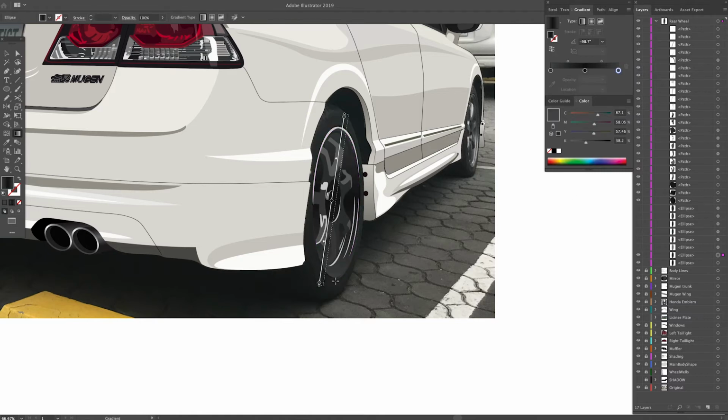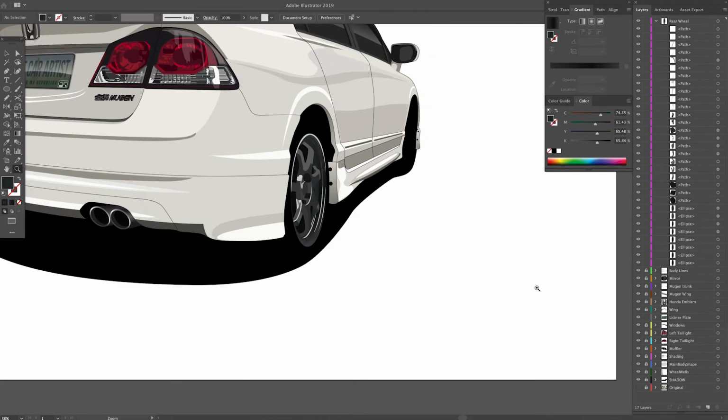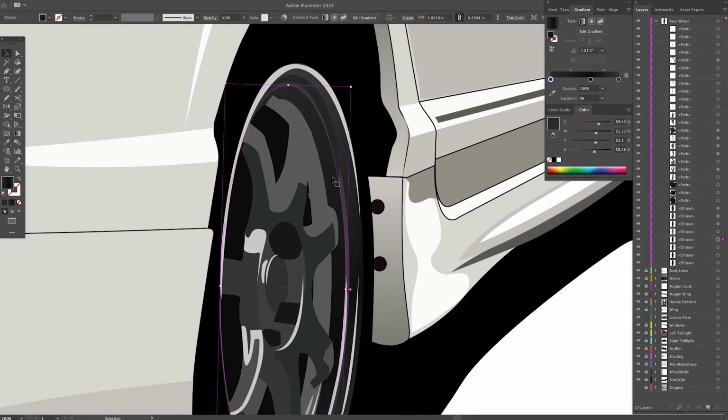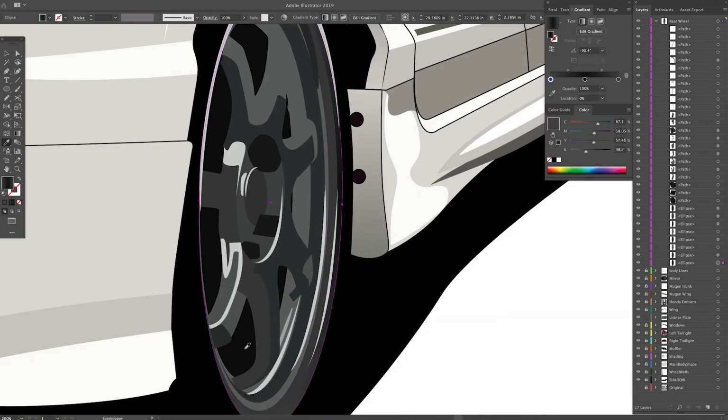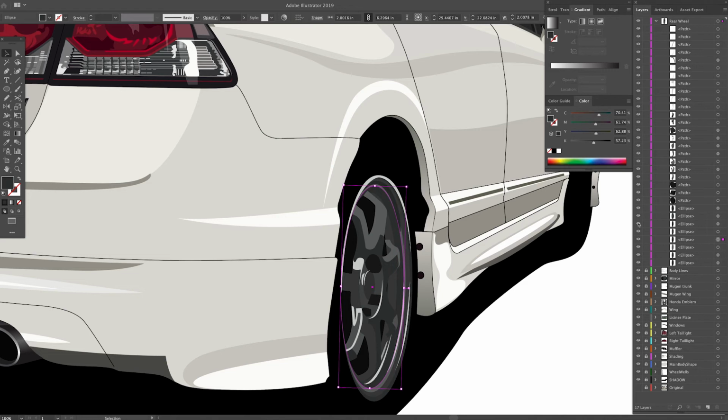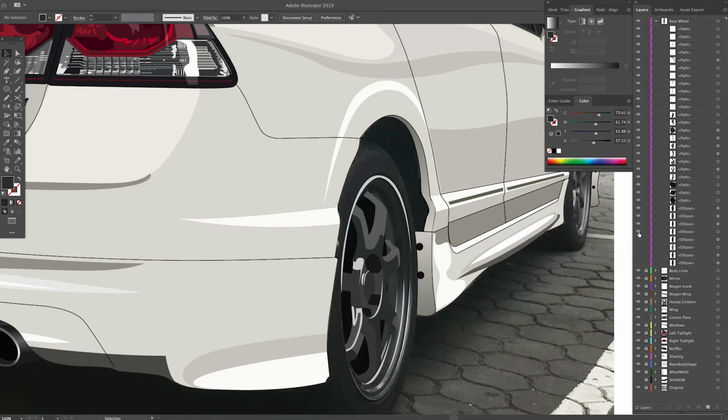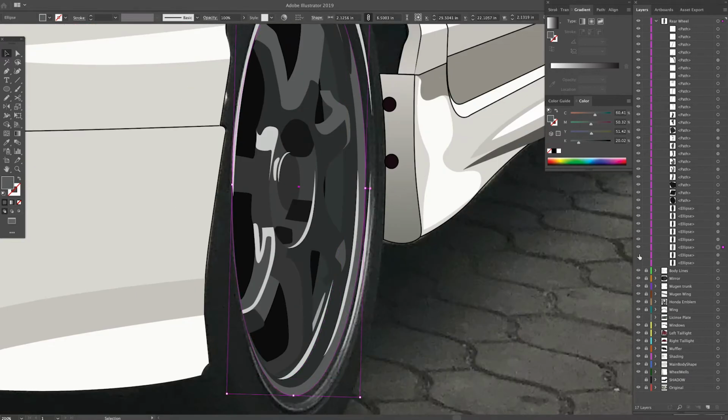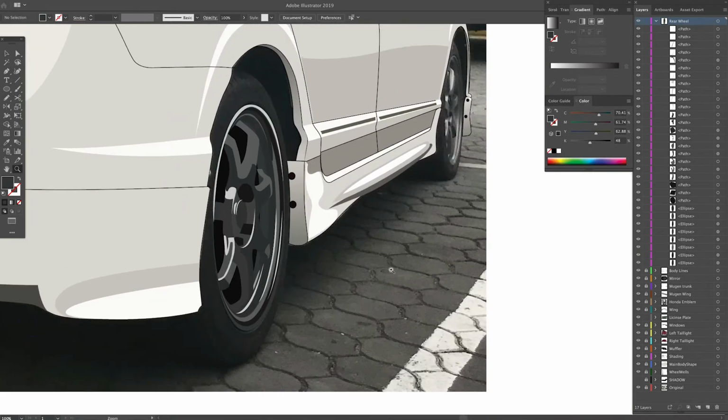And again, this is on one of those bottom ellipse shapes. So not all of the ellipses are turned on right now. When I go to turn them all on, it doesn't appear that the gradient is actually doing much of a favor. In fact, it looks like it's hindering. So we're going to go back through and I change each one of those back to a solid fill color instead of the gradient. It looked good on the muffler tips, but didn't quite work out on the wheels for this particular illustration.